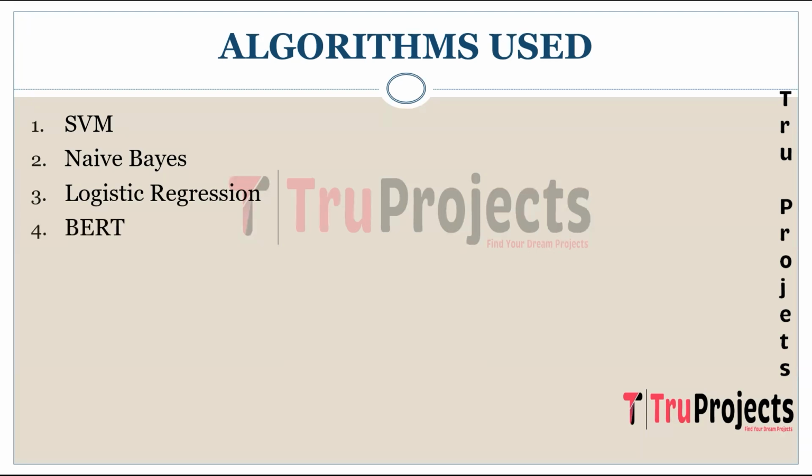Coming to BERT, which is Bidirectional Encoder Representations from Transformers. It is a state-of-the-art deep learning model based on the transformer architecture. It is designed for natural language understanding tasks and excels in capturing contextual information in text. It is used when high accuracy and contextual understanding of the text data are crucial. In the project, BERT is applied to improve the classification of job ads by considering context and nuance in the text, which can be valuable for accurate sector identification.